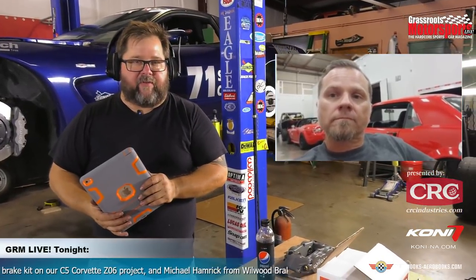You guys, I did not know this, and I feel bad about this. You guys are the spec Corvette brake for NASA, it sounds like. Yes, we are. Yeah, what is that? Is that a similar kit to this, or is that a little bit different?